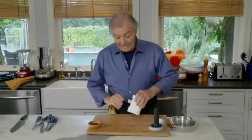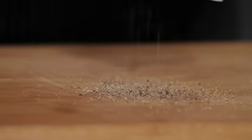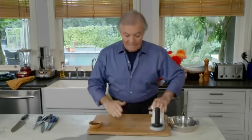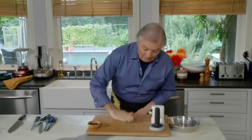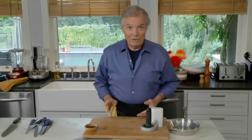Freshly ground pepper is essential. And I use black peppercorn, that's the one I like the best. When the pepper comes out like that, you can really smell and taste the essential oil. If you have pepper ground for weeks, it doesn't have any taste. It burns your mouth, doesn't have much taste.